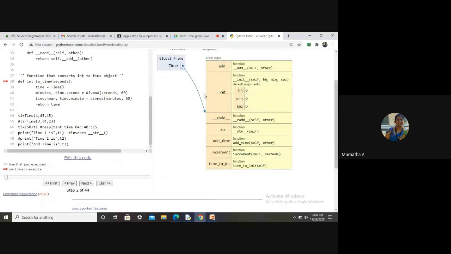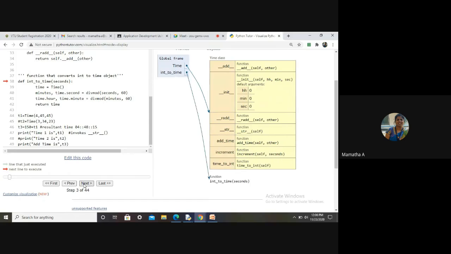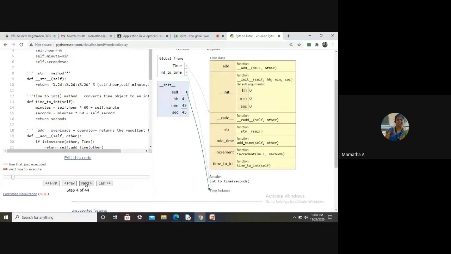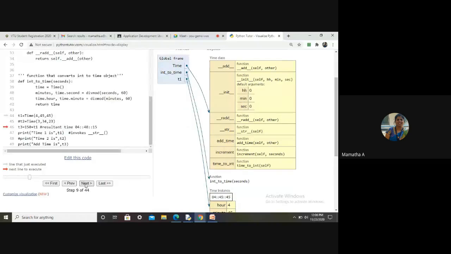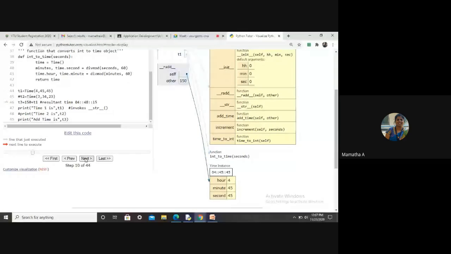Your time class is quite improved with all those things. Now we enter time, which is a function, and a new instance is created because it calls the init method. So 4 hours, 45 minutes and 45 seconds. Can you see the red arrow, students?